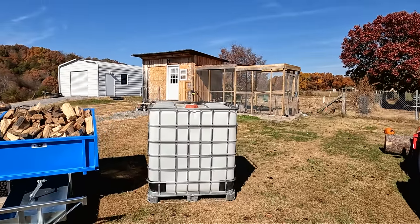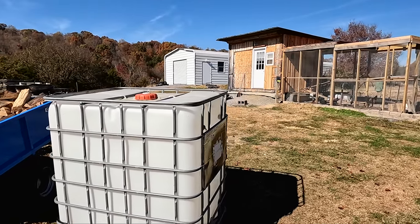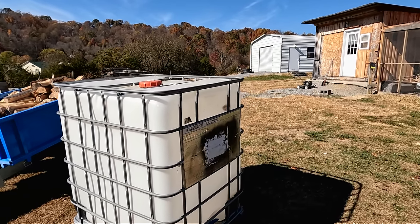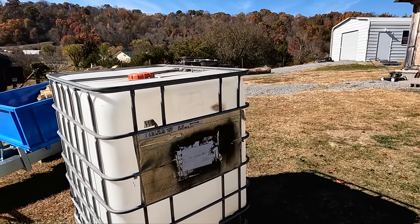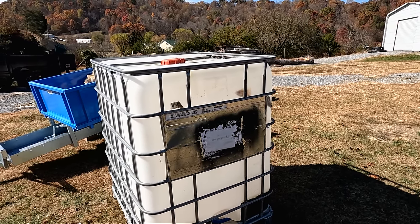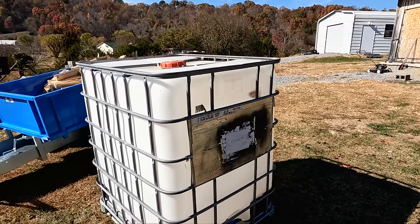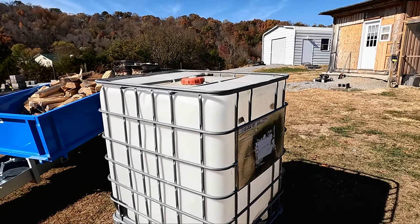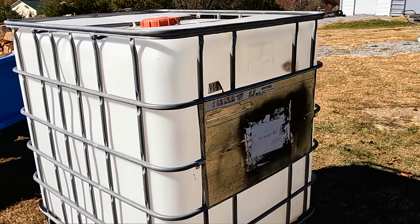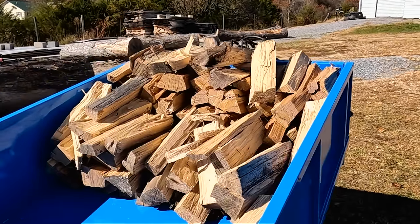Right here is what we got, and this is nothing new. I've seen this on YouTube for the past few years. Killinger does it like this, so does Matt Morgan, and a lot of other guys. They repurpose these IBC totes into firewood holders or firewood carriers, whatever you want to call it, and those guys swear by them. They say it works really well, so hopefully it's gonna work good for me. So let's go grab some tools and take some of this apart. And I've already got a decent amount of hickory to put in it.